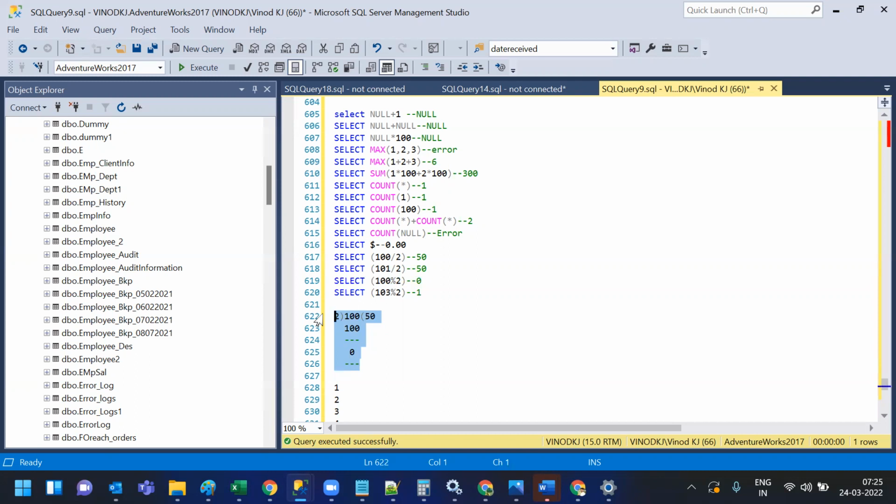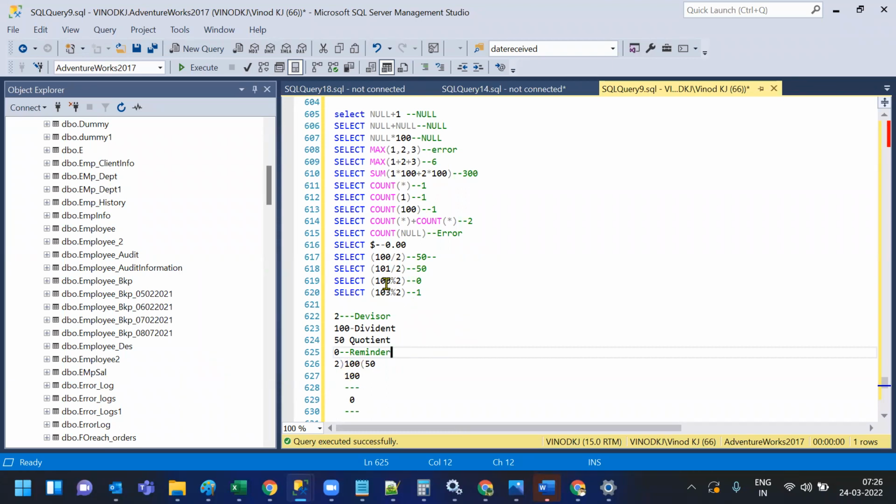When you do divided by in SQL Server, it will give the quotient value. 100 is the dividend, 2 is the divisor, 50 is the quotient, and 0 is the remainder, correct?